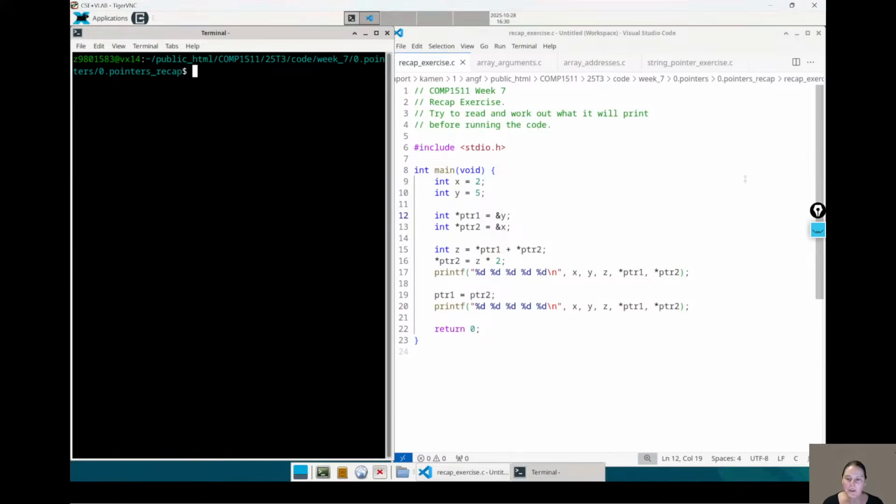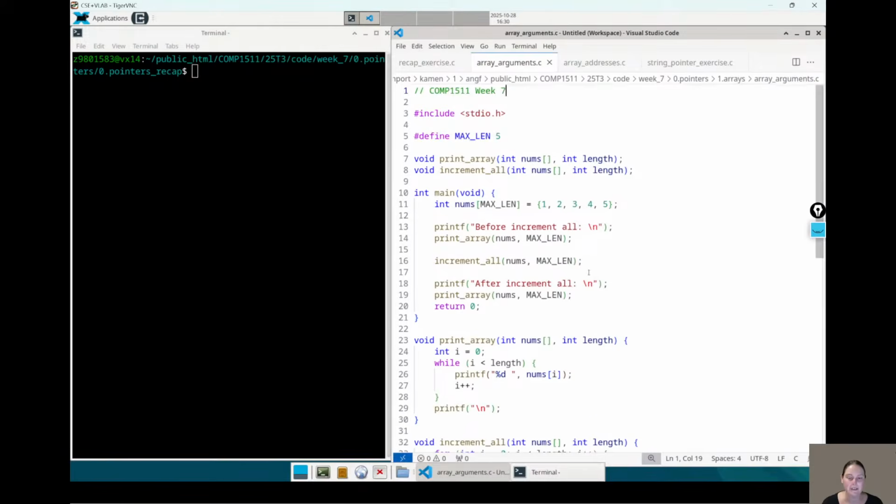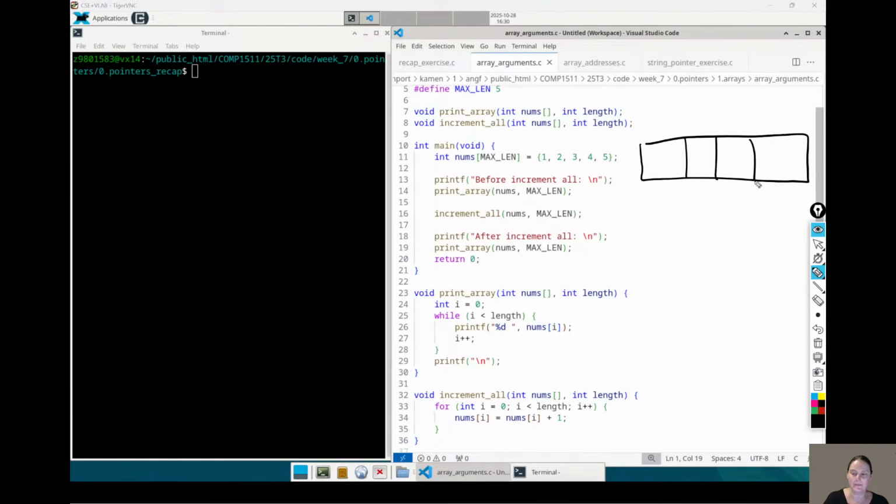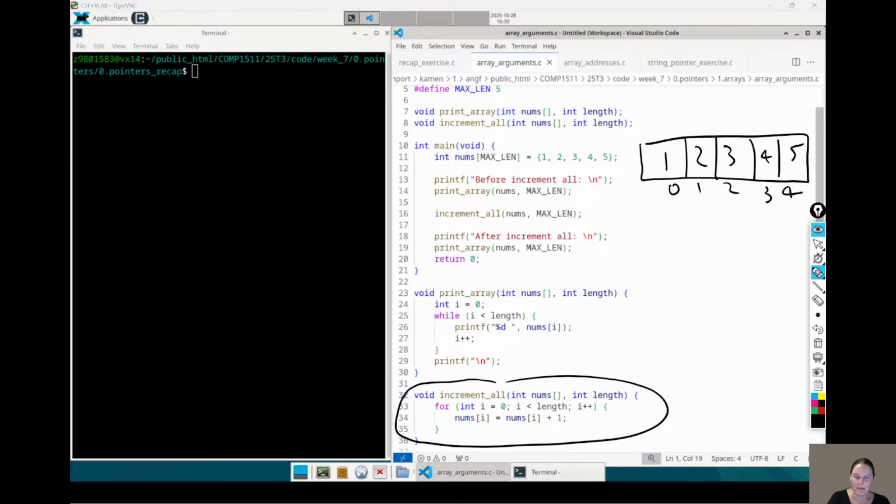So if we go to this kind of example, similar scenario, I've got some variable in the main or wherever it is, and I want some function to change it, but here I'm just passing in nums.